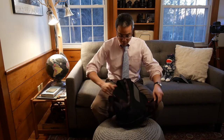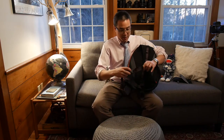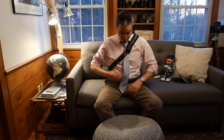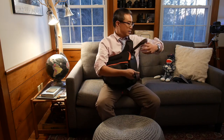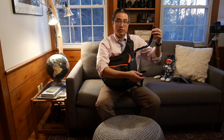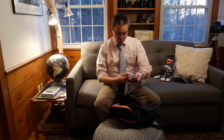There is a waist belt that stabilizes the load if you're climbing rocks or moving around a lot, preventing the bag from bouncing off your back. You do have to unclip the waist belt to swing the bag around to the front. Right now with the hip strap attached, I can't swing it — you have to unclip the waist belt first, which means it might hang and catch on your sleeve. You can also choose to tuck it away, which I'll cover in a moment.